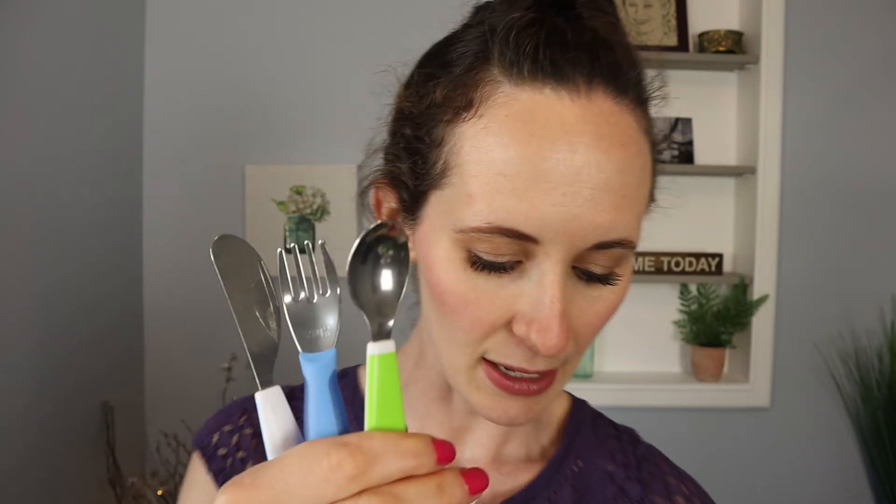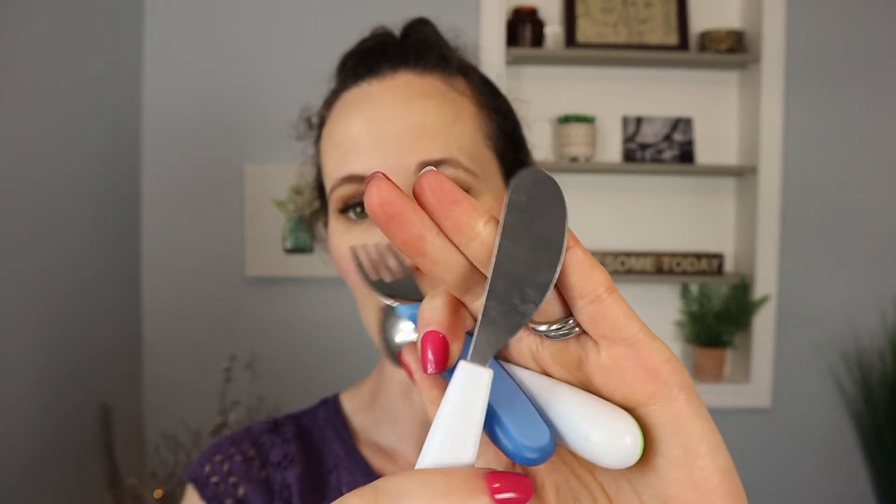The other thing too is with the metal ones, they seem to pick up the food or poke the food — stab the food, if you want to use that term — a little bit better than the plastic ones. The plastic ones are kind of bendy and not as sturdy. My oldest also likes to practice cutting things, so this knife utensil here is a perfect safe way — it's not sharp at all — for him to practice cutting his food. And again, these are mix and match. We picked up some extra forks. I believe this brand is Nook, and these options here are the Munchkin brand.